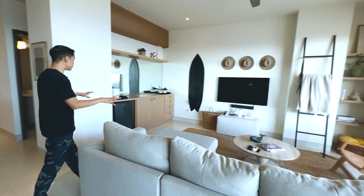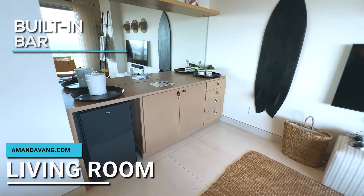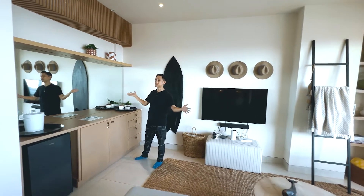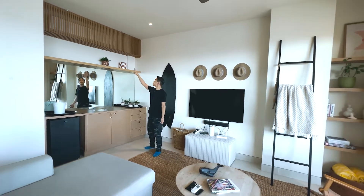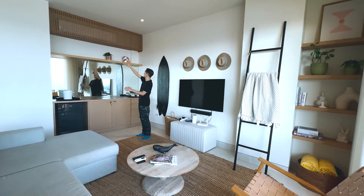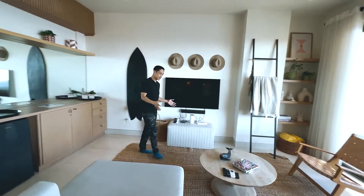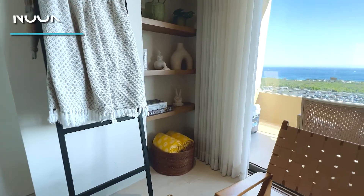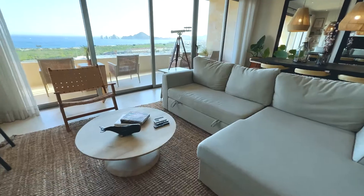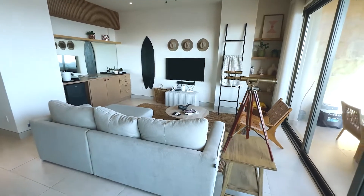Taking a look at the living room. I love that they've got this built-in bar. They actually have a separate fridge right here. Not only that, they've got another mirror behind the bar — so instead of a backsplash, they have a mirror which makes the room feel bigger, and it's already pretty big. Each room has its own climate control and air conditioning. Instead of having the air conditioner just be exposed, they put a little wooden cage around it to make it look nicer. I also love this little nook over here — you've got a couple extra shelves for décor. There are so many features — it looks so nice.